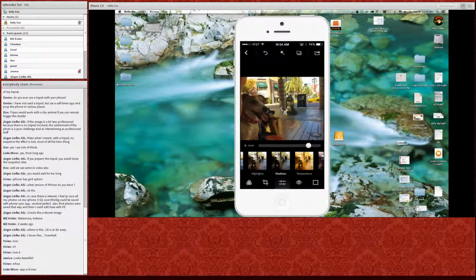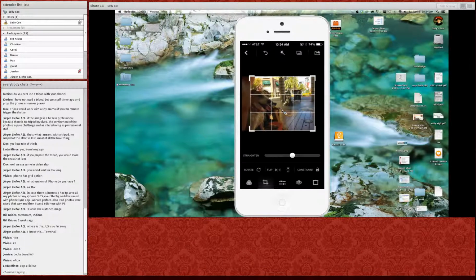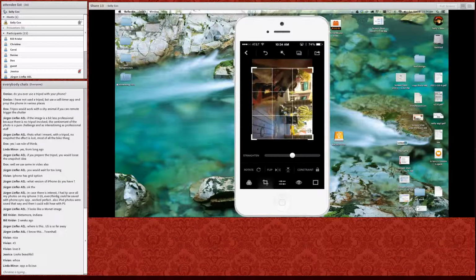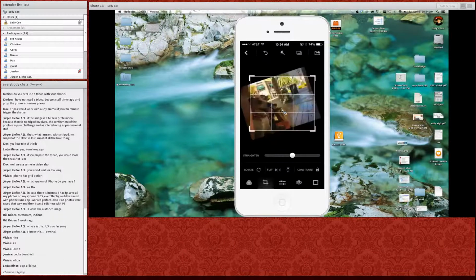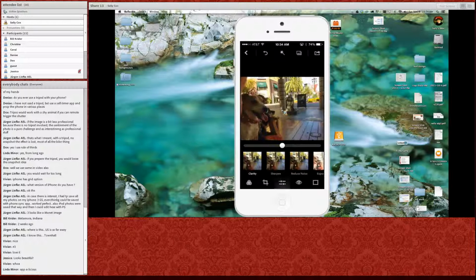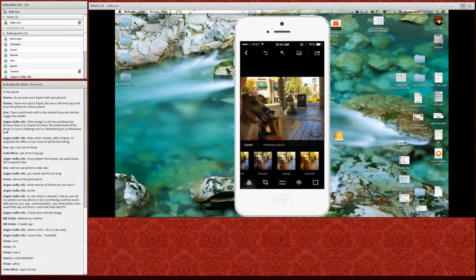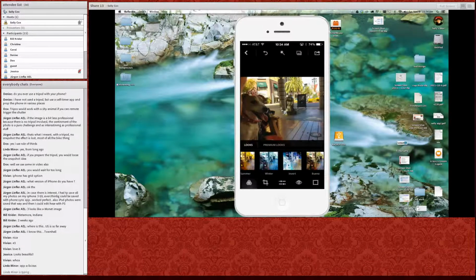I'm a big saturation person, and in Photoshop Express, it's referred to as vibrance. So I can go over to that one and bump up the saturation of this photo just to increase the colors. It's still a little dark, so I went into shadows and was able to pull out a little bit of Lily there in the shadows. There's a red eye feature, and you can add borders to the photos. There's a lot you can do with this app. It's a lot more automatic than it used to be, and I still use it, but I wish they had just left it alone.